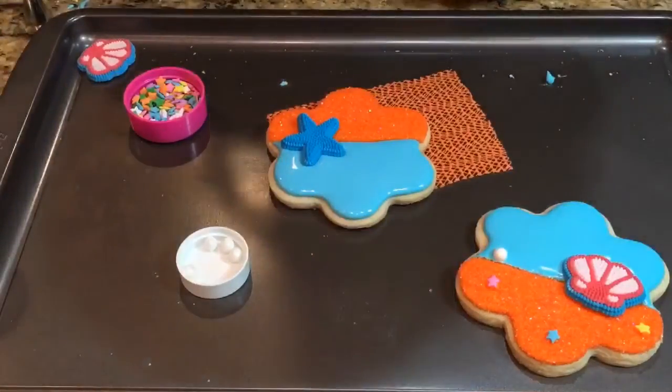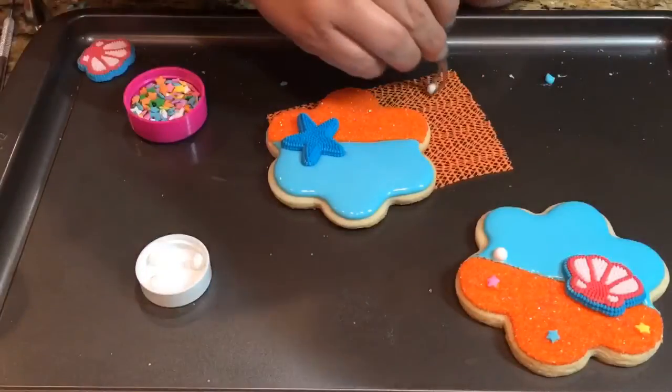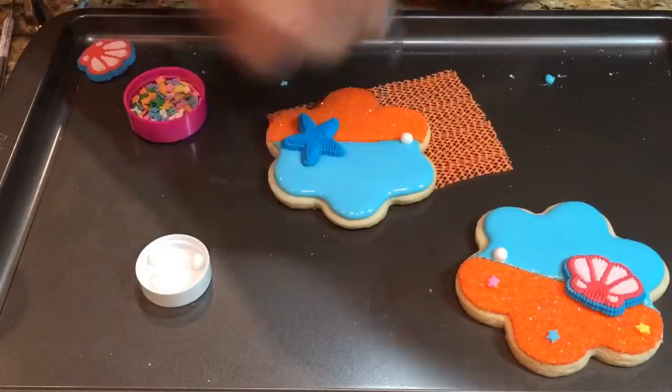And then I'm gonna grab my little pearl before my icing dries, and I'm gonna set it on this side here. Put some decoration on the left side, and my seaweed is going to go here.